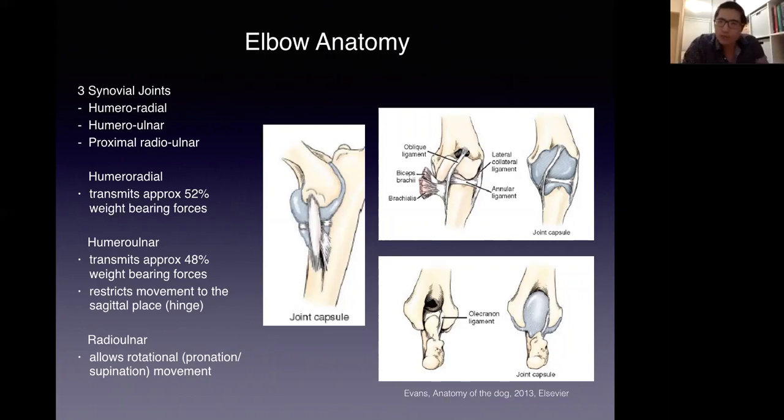Do I have a pointer here, Anna, or not? Can I get a pointer? I can't hear you. Anyway, I'll continue.